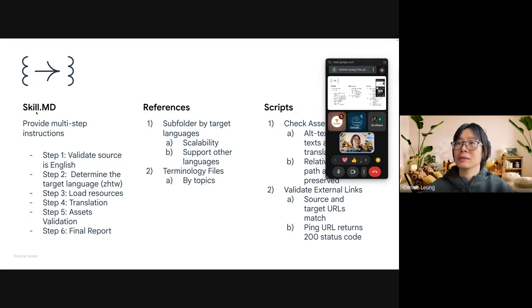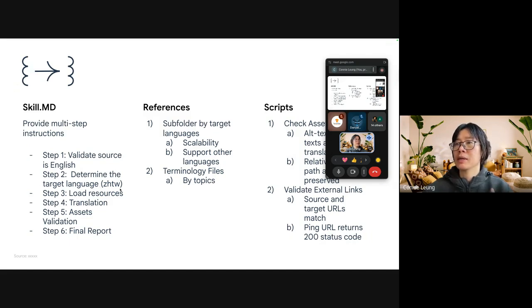So skill.md provides multi-step instructions. In my use case, step 1, validate the source is English. Step 2, determine the target language mentioned in the user prompt.